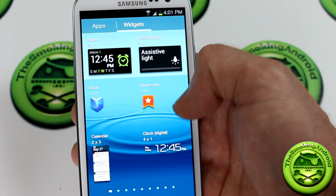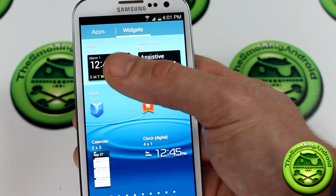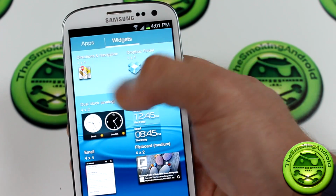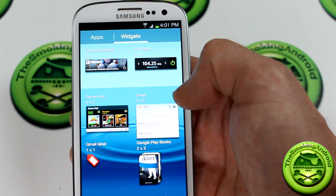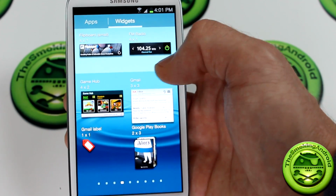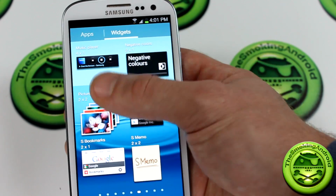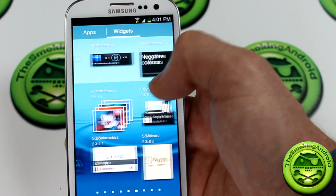So as you can see here, we've got a bunch of cool different stock Samsung widgets that come with it. Looks like you've got a little alarm clock type widget, some other cool clock widgets, lots of clock widgets, actually, contacts. You've got something for navigation, your Dropbox, stuff like that. Obviously, Flipboard, because that comes stock on the device, which is strange because I read in a forum somewhere that their international Samsung Galaxy 3 didn't actually come with Flipboard, and they seemed quite upset about that. So that's kind of neat. You've got the transparent Google search bar. I'll probably be making use of that.